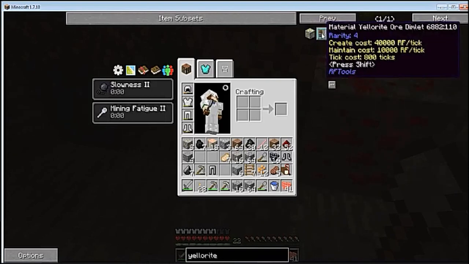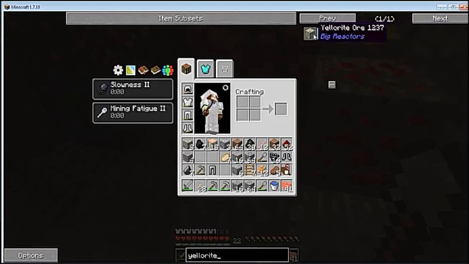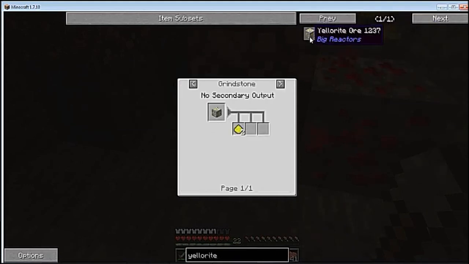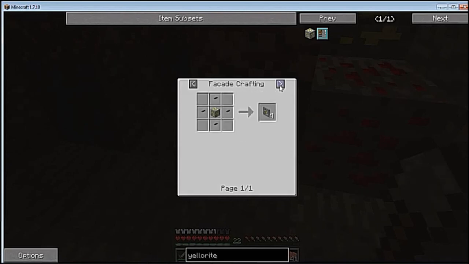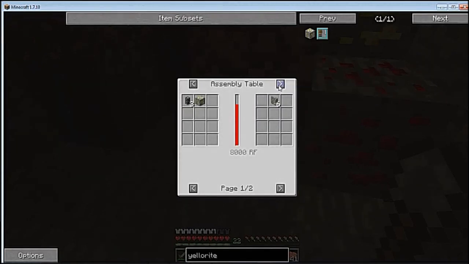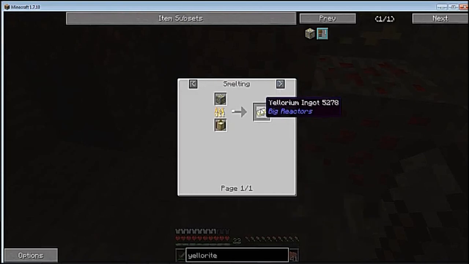It's used in reactors. Okay. Material, or dimlet. Create. Redstone flux tools. Okay, so a grindstone creates yellorium dust. Also make facades. Yellorium ingots. You need pyrotheum dust as well. Thermal Foundation. Okay, yellorium ingot.